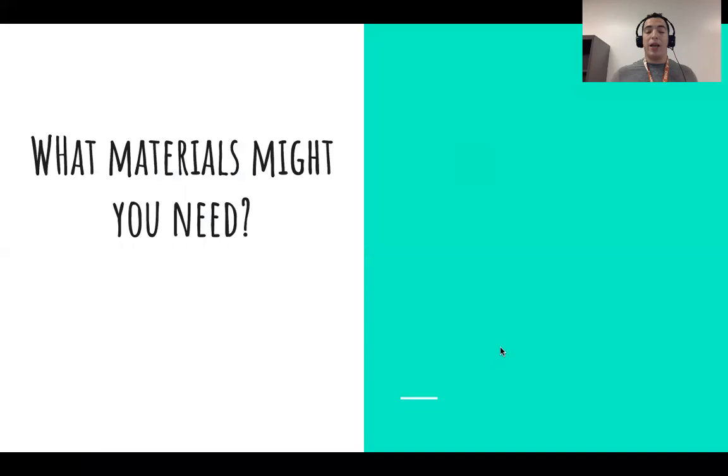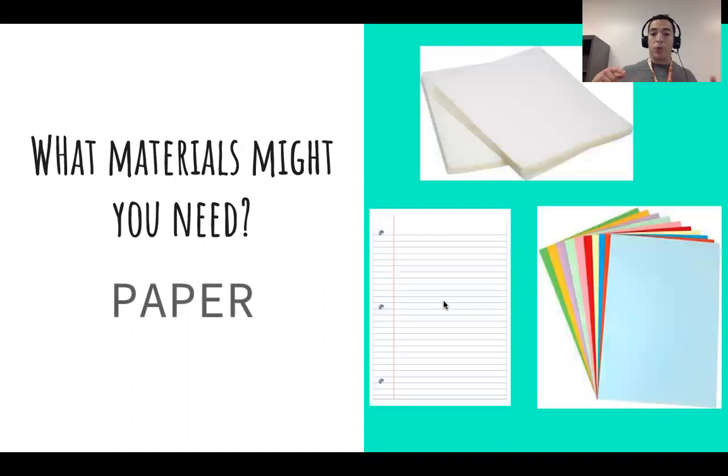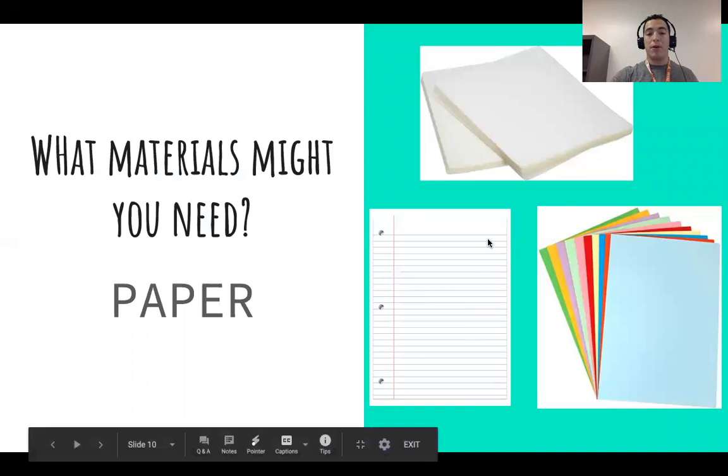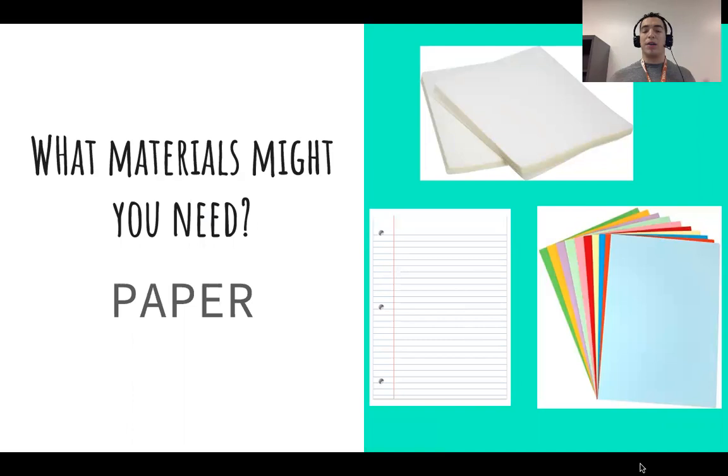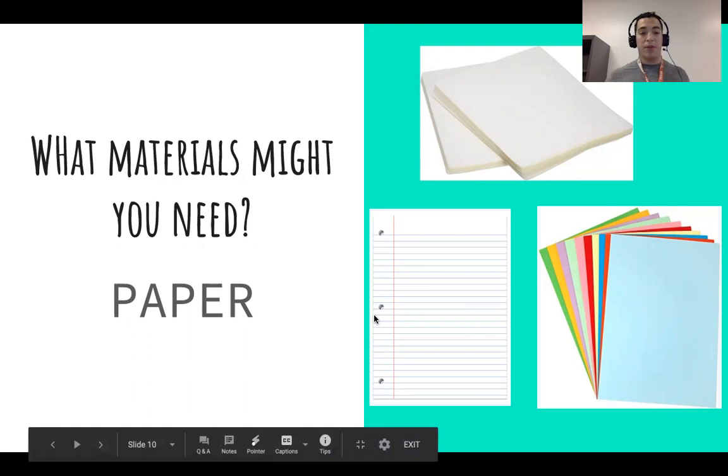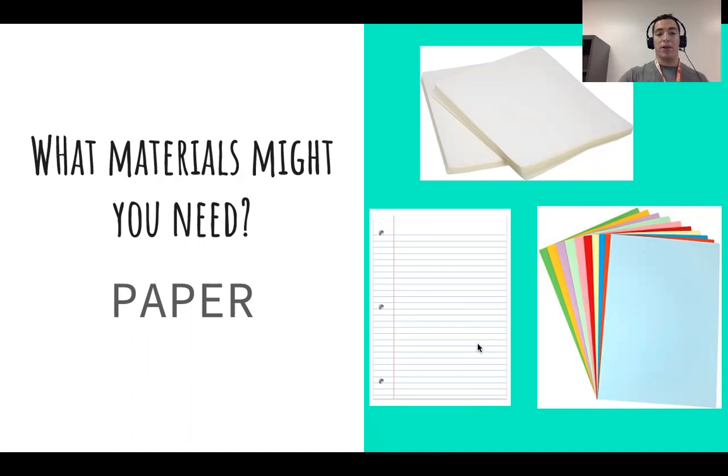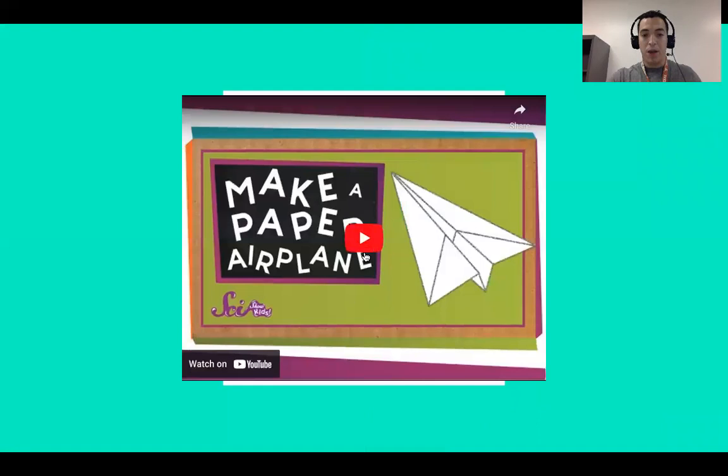What materials might we need? The cool thing is that for a paper airplane, guess what? All you need is paper. You can have blank white printer paper, you can have lined paper, you can have maybe some colored paper, some cardstock that you might want to use. Hey, by all means, use it. Any of those materials is okay. That is all fair game. So just if you want to go out and buy some, buy some. If not, those of you on campus, I'll make sure y'all have some white paper at the very least. But you can use anything that is available to you.